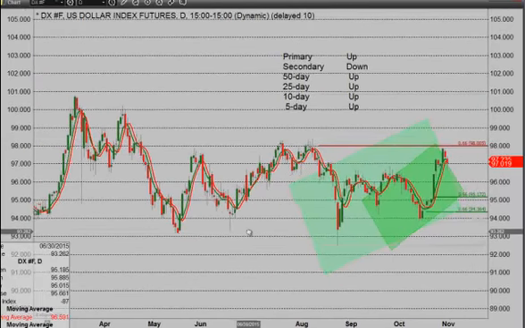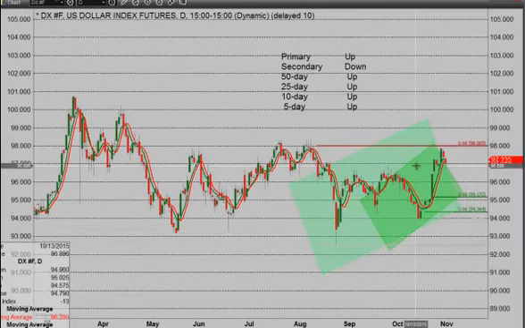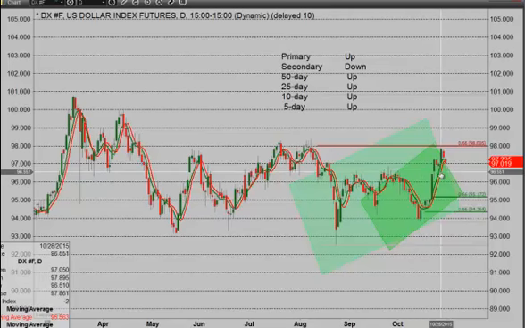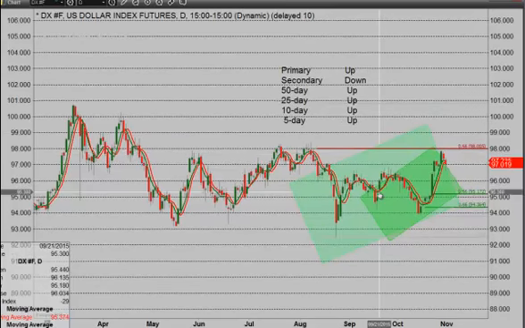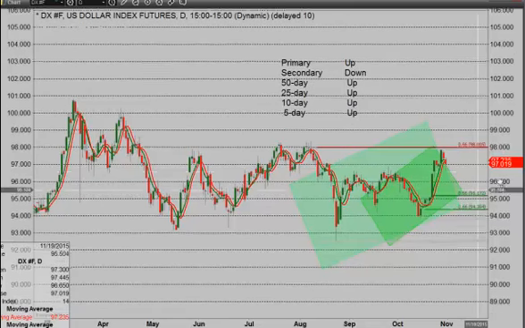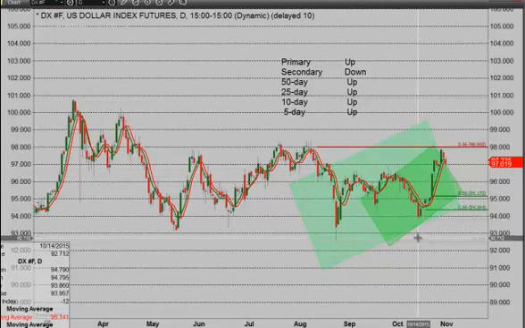Next market, the dollar index. Here you can see your 25-day pattern and your 50-day pattern, both higher. Pretty good resistance at 98 even, a little above 98 even. That'll be that secondary pattern. You take that out, you're going to have a pretty nice breakout here. Hasn't done it yet though, so a little above 98 even, the level to watch here.